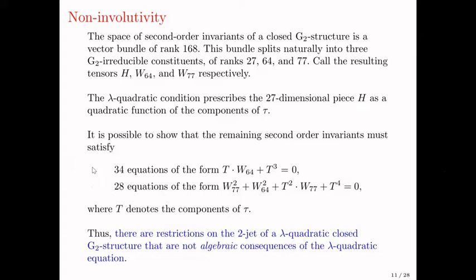I should say that in Robert's initial paper, he essentially derived these first 34 equations, and he asked the question, what happens if you make a new exterior differential system by adjoining these equations to your initial one? Well, then that's still not involutive because exactly these 28 equations appear, which are new. You can do the same thing: look at the exterior differential system consisting of the quadratic condition, these 34 equations, and these 28 equations, but unfortunately, it's still not involutive. So you do this prolongation process, and it's not involutive. And actually, you can prolong 3 times, and you still don't reach involution.